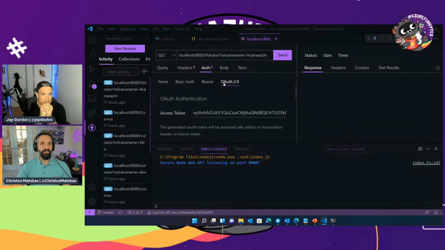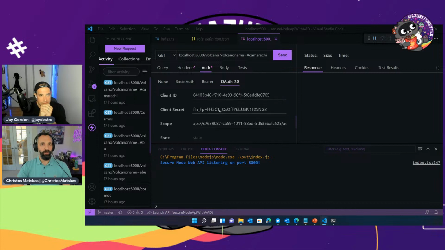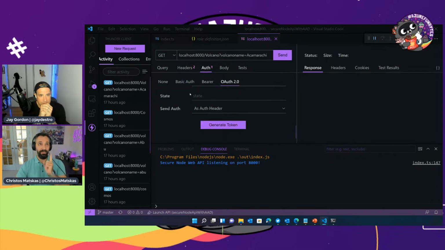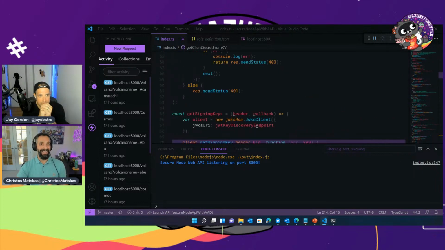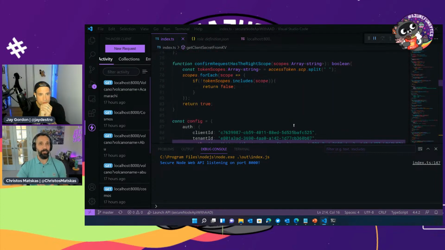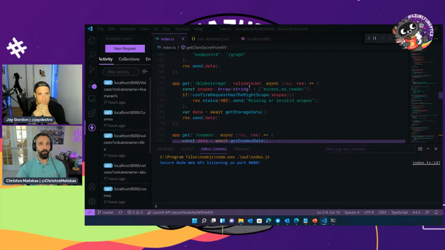And in fact, you can even do authentication. And we're going to do authentication because our API, check this out, is not just a secure API. It's not just an API that accesses data securely, but it is also an API that will check for a valid JWT token. I need to authenticate first so it knows who I am, and I need to have the right scopes in order to access that. And once I have the right scope, then it will go and get the data. Remember what we said, we need to know who the user is.